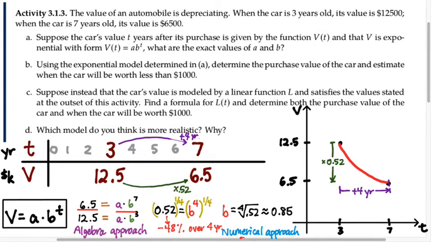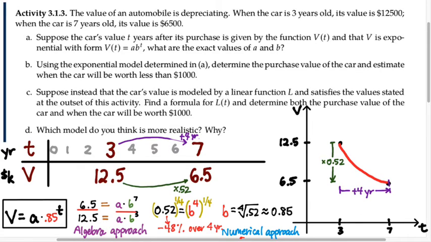There we go. Great. So now we have a value for b, 0.85. Let's go put that into our formula: 0.85 to the power t. And now that we know that, we can use that to find a value for a. But I actually want to pause here real quick, because I want to ask, what's the meaning of this number? What is that 0.85 actually telling me? That's how much it's depreciating by over how much time? 1 year instead of 4 years.